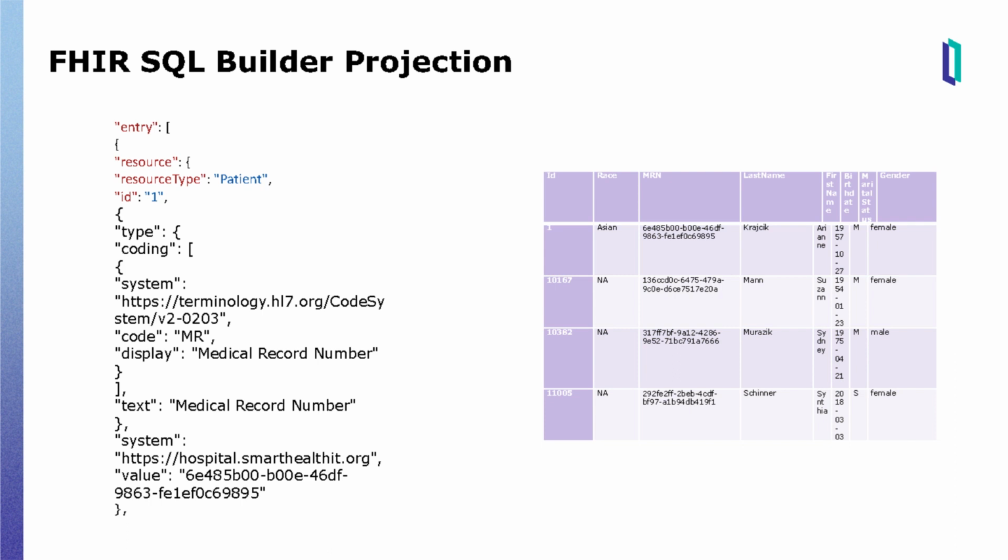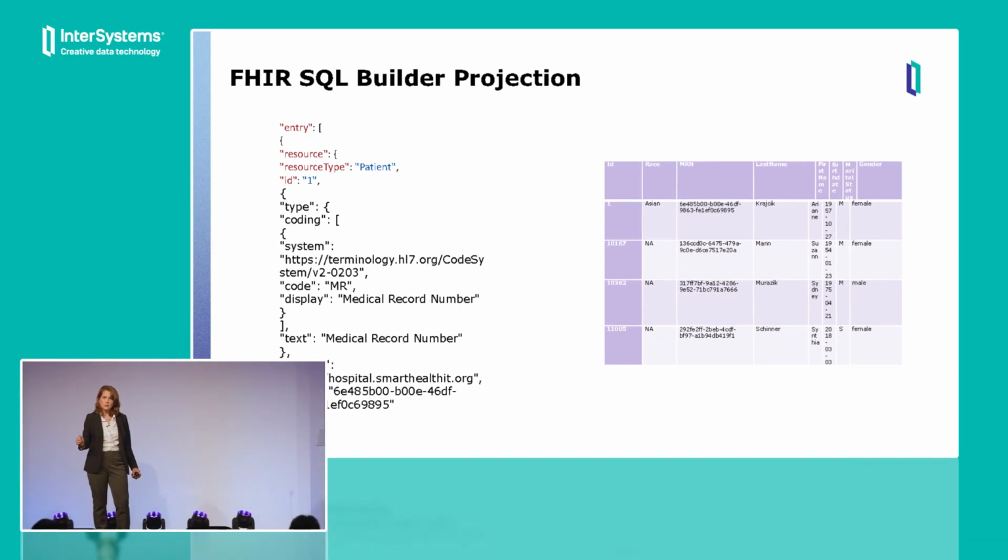The way that the FHIR SQL Builder works is to evaluate the FHIR repository, take a look at how much data is there, what's there, and present that back to the end user so they can get a sense for which data has come over, so it gives them some visibility. They choose which things they want to include in that model, and then we create the DDL, that SQL projection, and now you can use that with your relational tools, all your BI tools. There's also maintenance that allows you to go back and make changes as the FHIR data changes. Again, this is available in the preview program, the early access program. If that's something that's interesting to you, please sign up for that as well.